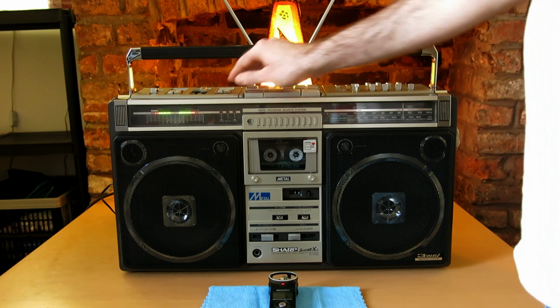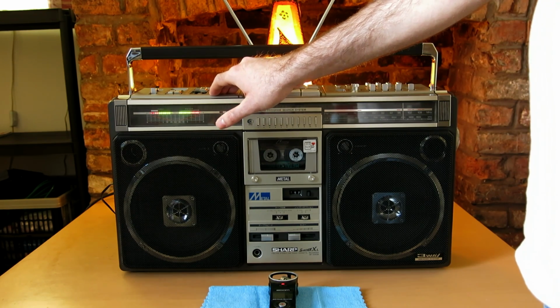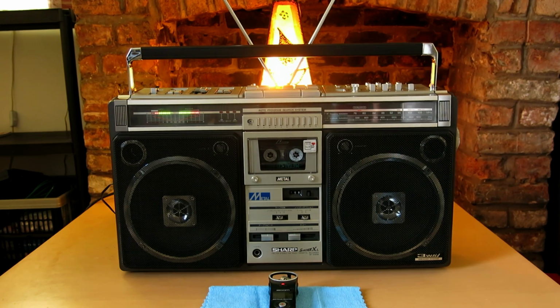Let's go to the cassette. I haven't tried the APSS yet. Oh, it works.